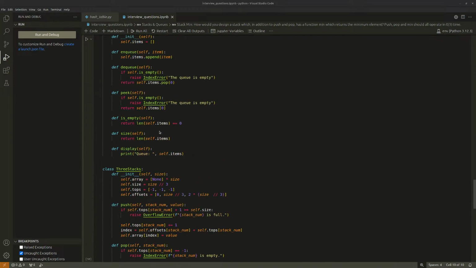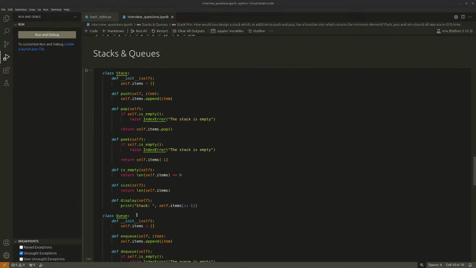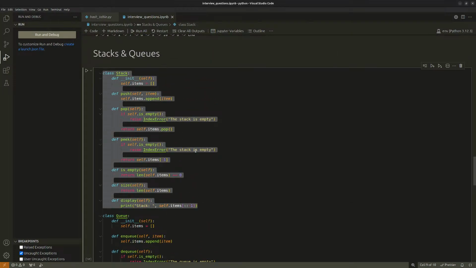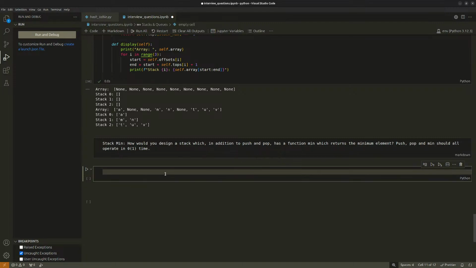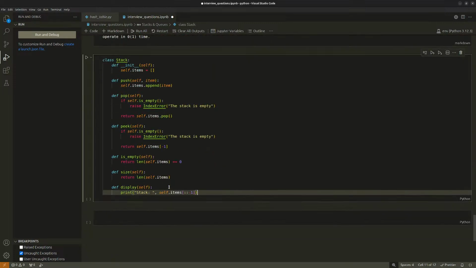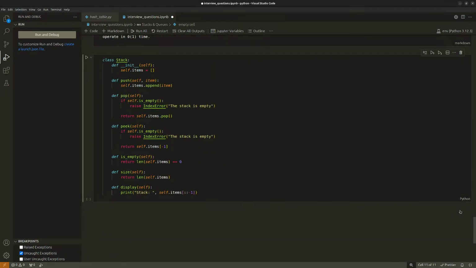Right. So what I'll do here is I'll copy the regular stack implementation that we have. Code. Where's the code here? Code. Is this buggy? It is buggy. Okay. I'm gonna call this stack with minimum.